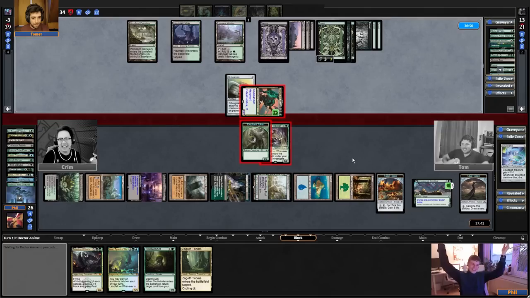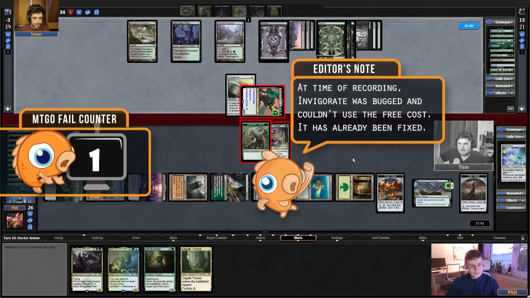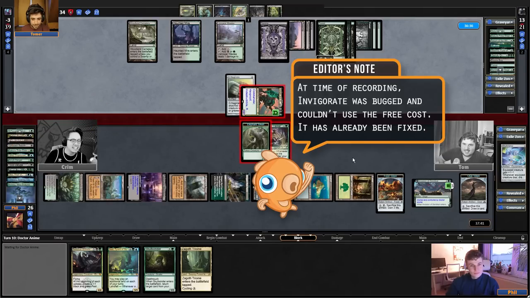Look up player's avatar. I just played with fire. Invigorate, mutagenic growth. Let's go. Where's Hatred? Okay, if it's not letting me, then I'm just going to cast Hatred and pay its actual cost.